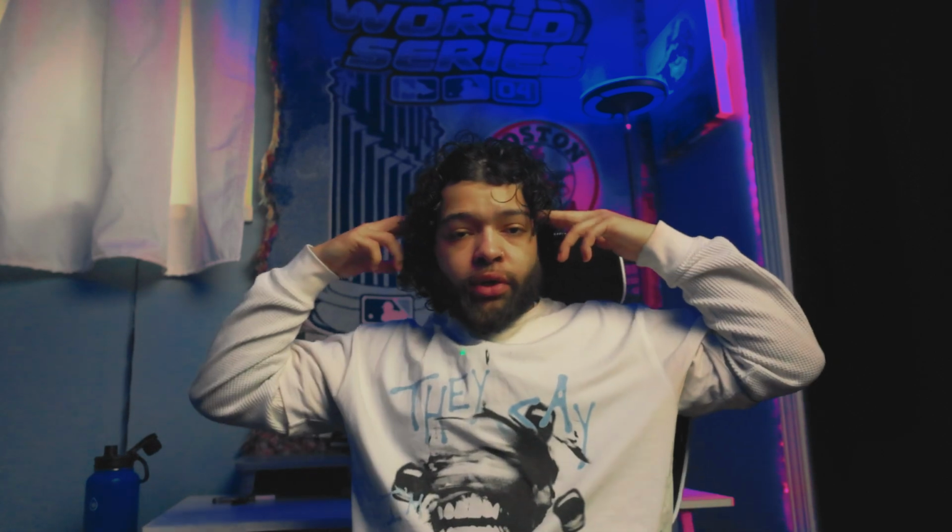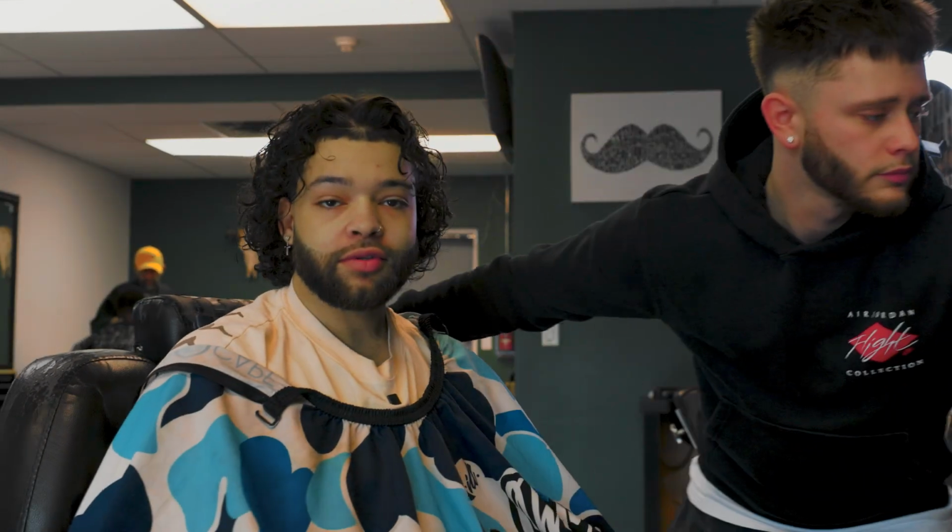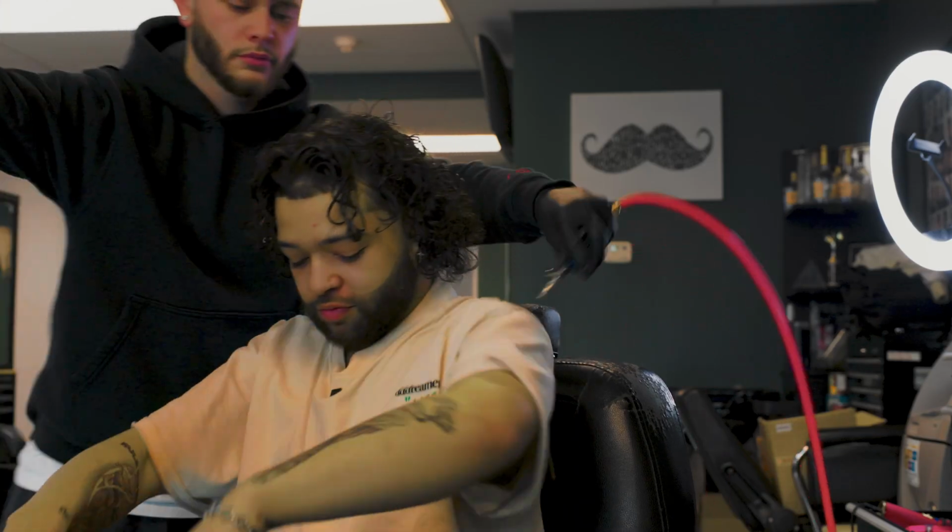So to avoid ruining your curls, I'd recommend you asking your barber to make your tapered hairline no thicker than ½ an inch. As for the length on top, that all comes down to your personal preference, what style you're looking to achieve, and of course, what your hairstylist recommends. But now that I got a fresh cut, we are ready for braids.